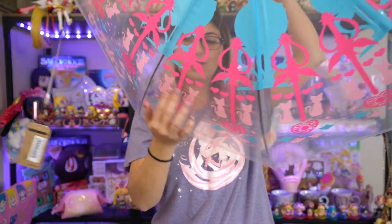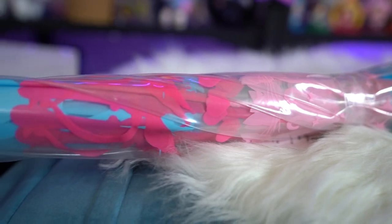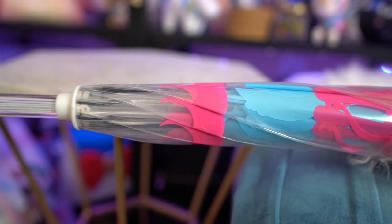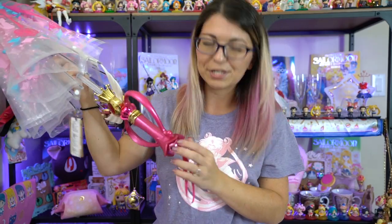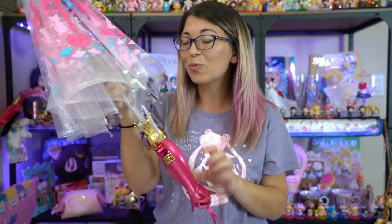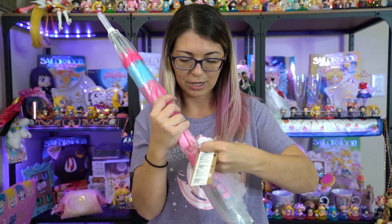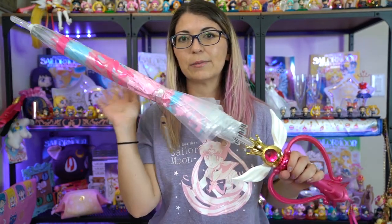I don't know if anybody else has gotten this umbrella and noticed the same thing. If you want to see the print of the umbrella, it's very pretty — it has Luna silhouettes all around it, the Kaleida Moon Scope, Sailor Moon's compact, the Stallion Reve, and a crescent moon. The print is all in pink and blue to match the theme for this year's Chocolat collection. I'll probably open it up and re-solder the connection points to fix the lights, because it does light up in green, blue, and a pinkish reddish color. This was a free item if you purchased four different t-shirts, but I ended up spending about $60 on it — on eBay it goes for about $200.